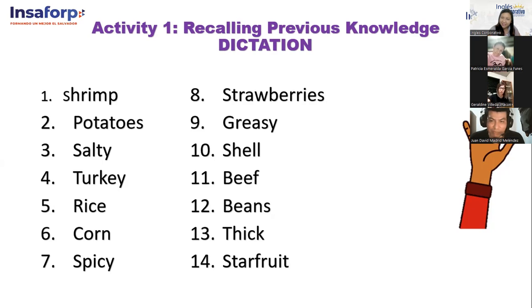In number 12, thick. I imagine. Okay, nice. Any other person? How many words did you get correct? 10? 11? I have 11. Okay. Yeah, it's very good. I would be worried if you only had 5 correct. But if you get 10, 11, 12, or 13, that's perfect. Exactly. Oh, Irma got 13 out of 14. Okay, nice. Okay, guys, that was just for you to wake up on a Friday.